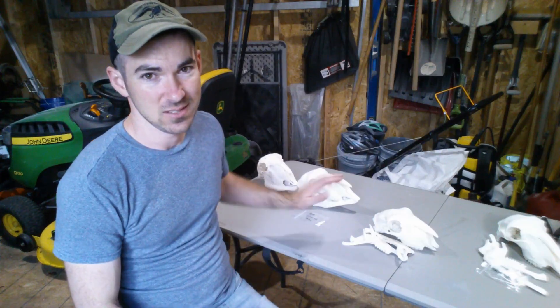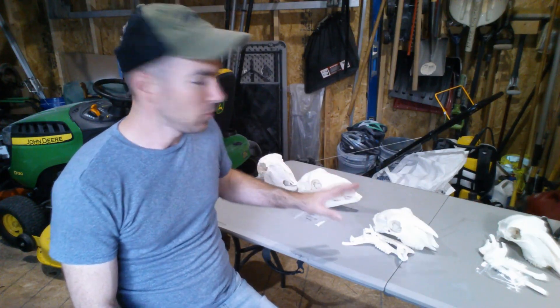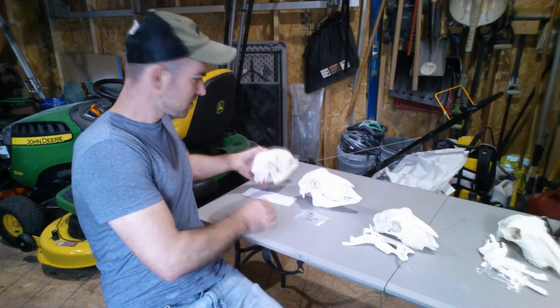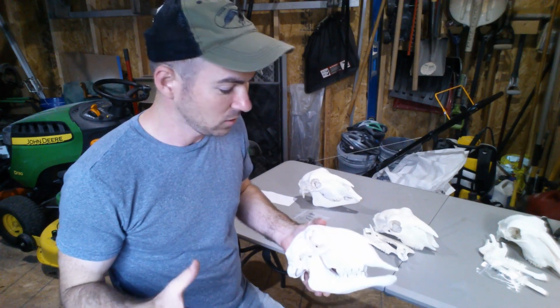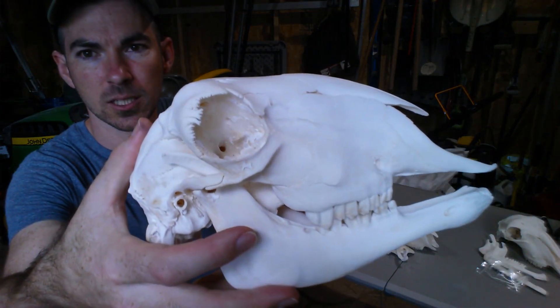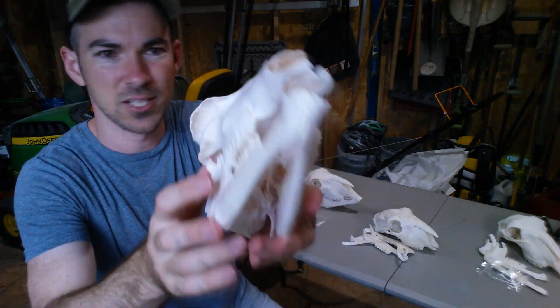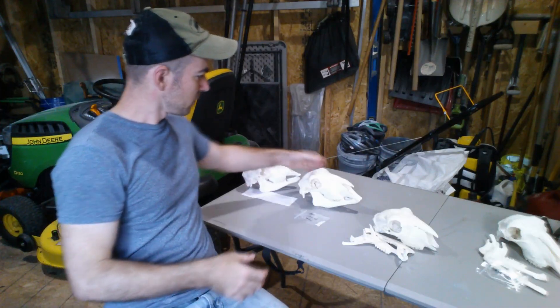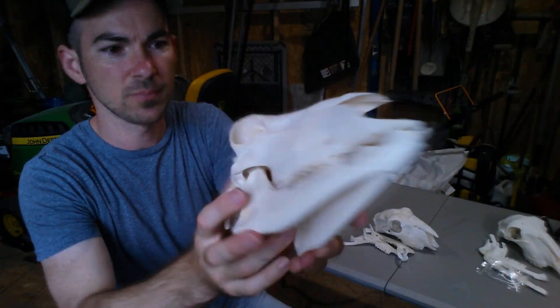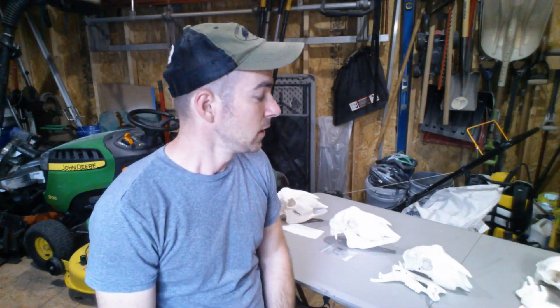So which method is best? The aquarium heater is the best in my opinion. You get consistent results regardless of season — in winter everything else would take much longer, but with an aquarium heater you get a consistent time year-round. All the cleaned skulls came out pretty much the same as far as grease and whiteness after a hydrogen peroxide bath. Turbinates are completely intact, all the teeth are there — I just keep them in little bags. The aquarium heater skull is in excellent condition. It's a great option — I think it's the best option for cleaning skulls.